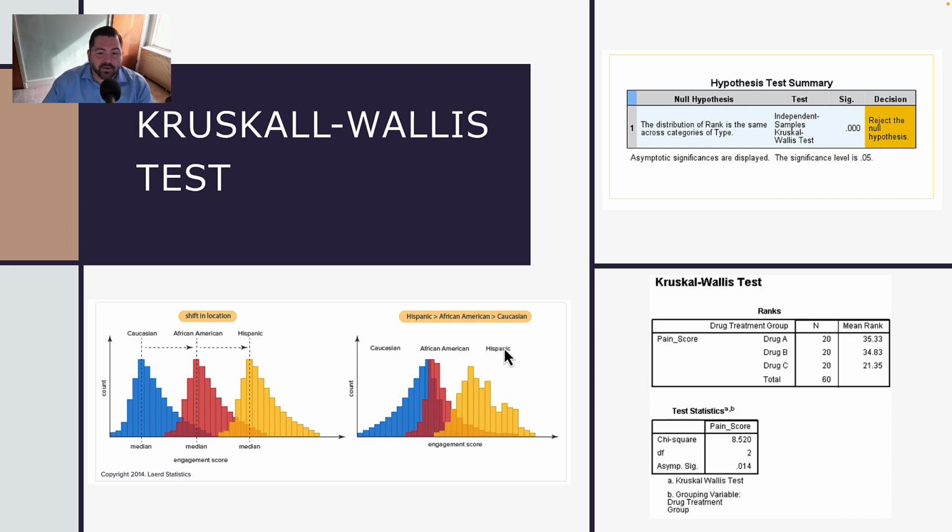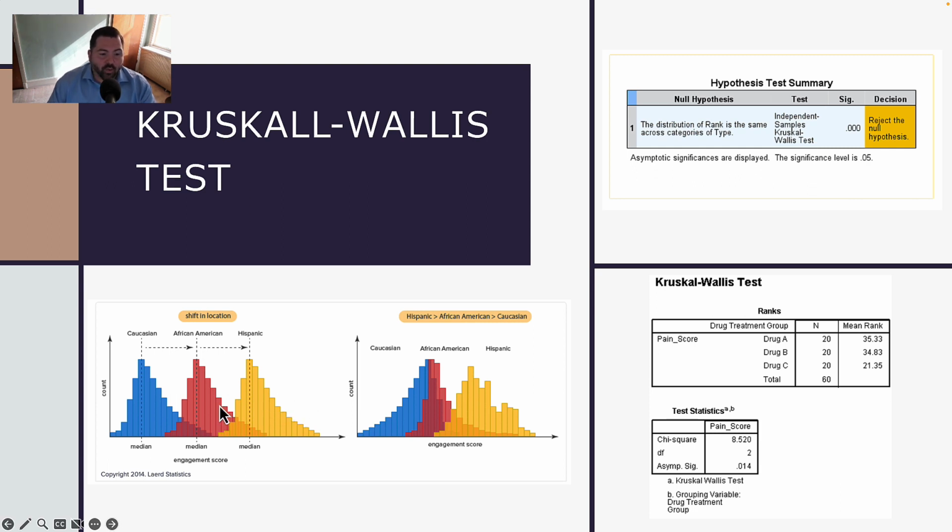So when I talk about how the distribution shape generally needs to be similar, I want you to orient yourself to the bottom left-hand side of the slide here, where you can see the medians of data that is collected in some example data based off of race. And so you can see that the blue data is color-coded for Caucasian Americans. The red data is color-coded for African Americans, and the yellow or gold data is color-coded for the Hispanic Americans. And so in this case, even though the subgroups are different, the general shape of the blue, the red, and the gold looks pretty similar.